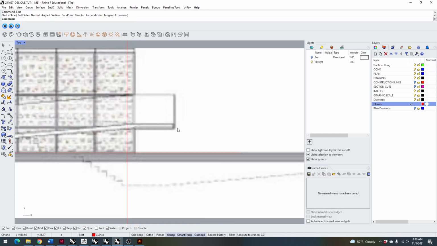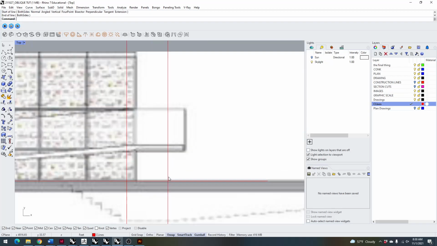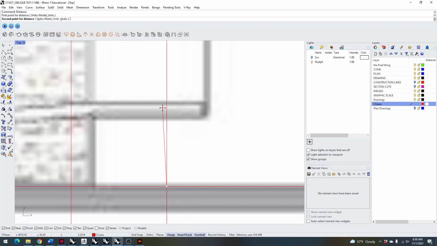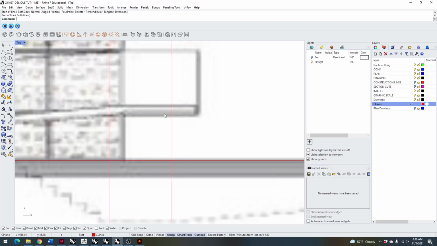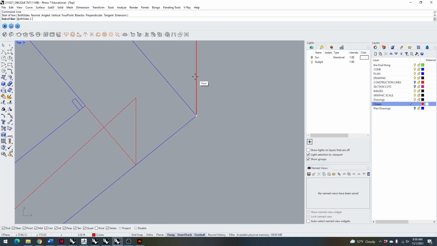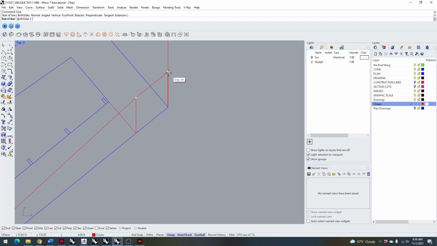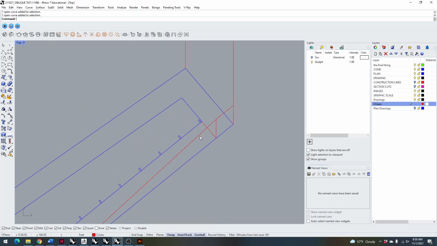That's the process that we'll take for the rest of this plan oblique. We'll take the distance between that and the desired point, 3.48 feet, but I think because this is a landing, it is flat. So I'll just make it 3.44 feet so that it correlates with our other point, and that's the beginnings of our ramp.